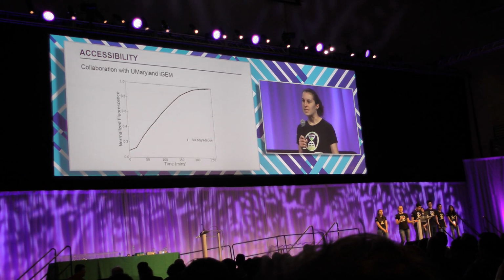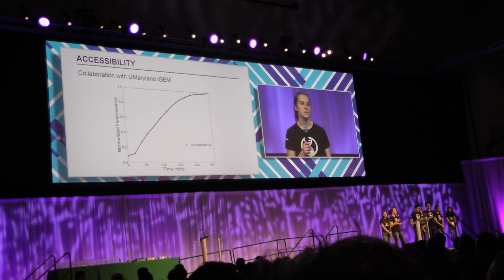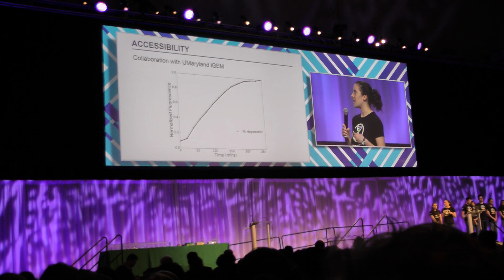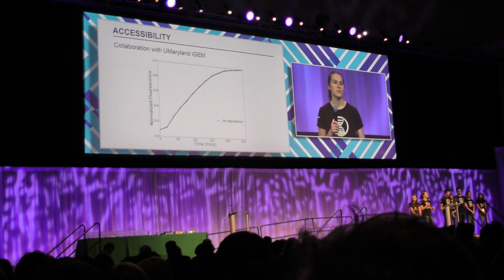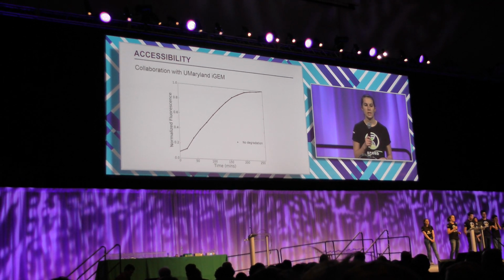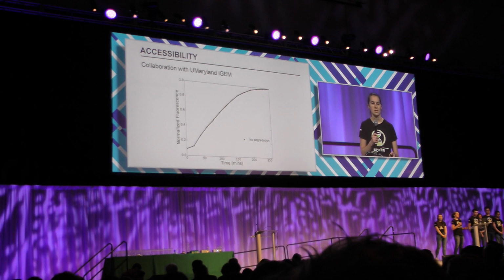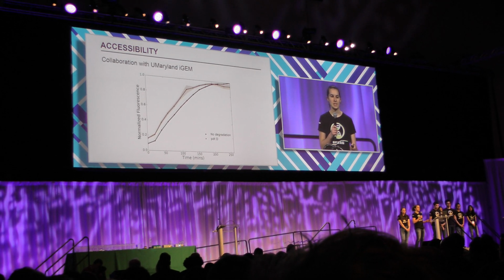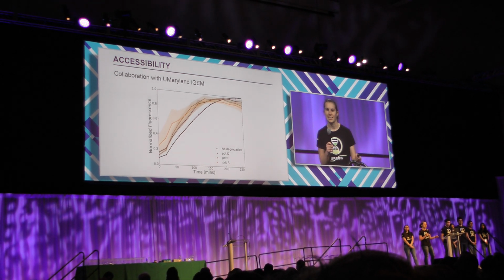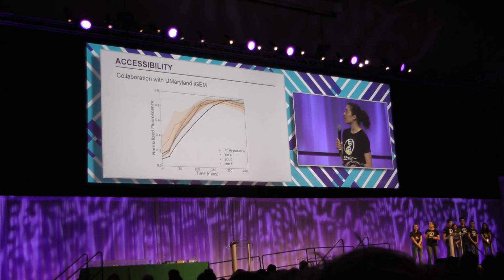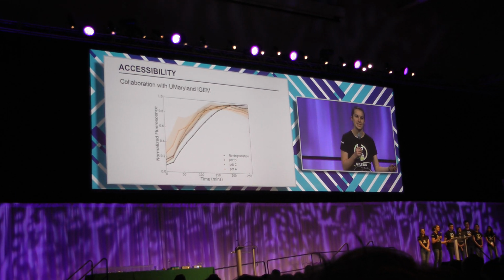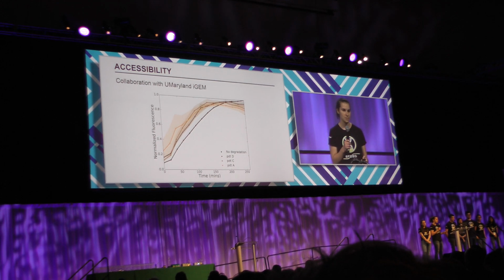We wanted to show how easy it was for other teams to use our system, so we collaborated with UMaryland iGEM in order to do this. UMaryland developed a copper biosensor for their education outreach, and we attached our PDTs in order to make their circuit faster. So as you can see, as we increase the strength of our PDT, we are able to make their circuit respond more quickly. This is exciting because we helped them improve their circuit, but in addition to that, we are able to show how accessible our system is for other teams.